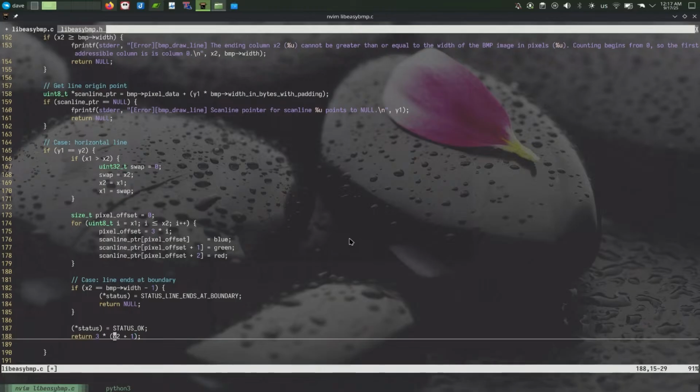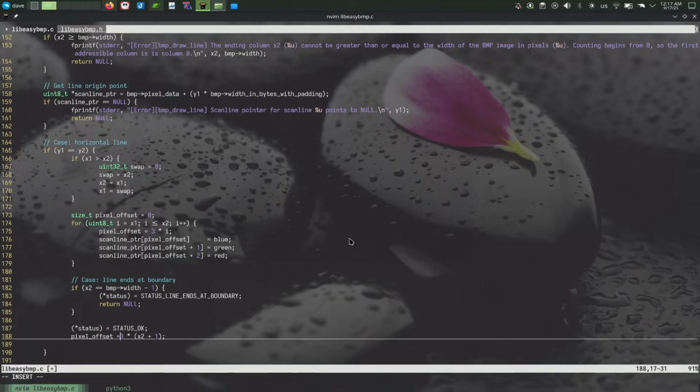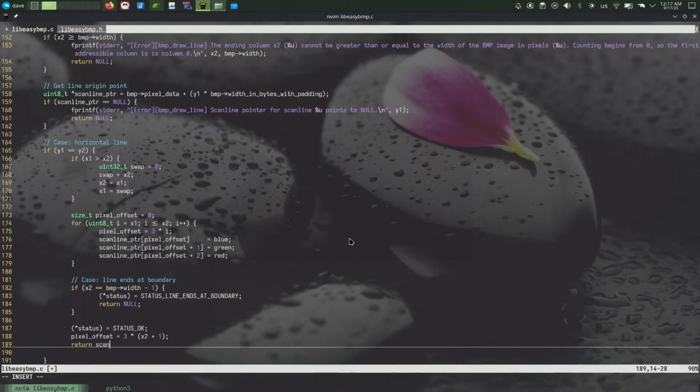Well, also, the offset would be this. This would be the pixel offset. We will return the scan line pointer plus the pixel offset. And now I'm returning a pointer.